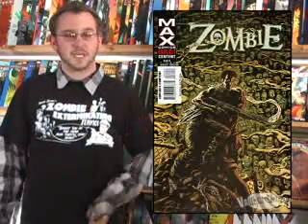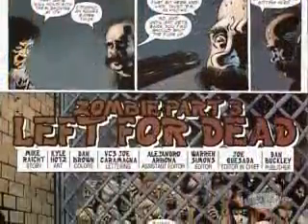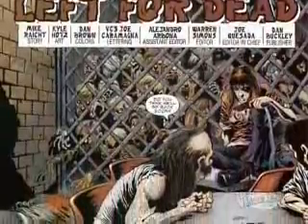Zombie issue number three is finally out. I've been enjoying the first and second ones. Issue number three really blew me away. Mike Rach — I've met the guy, talked to him online through emails, told him how I like his book — he really did a bang-up job for number three. The way they're taking the story and what they did with it in this one issue alone is awesome. Issue number two ends where you find out that Angie is Jip's girlfriend — the guy with the ironic name who's the bank robber in our story. That kind of screws everything up. Good writing.